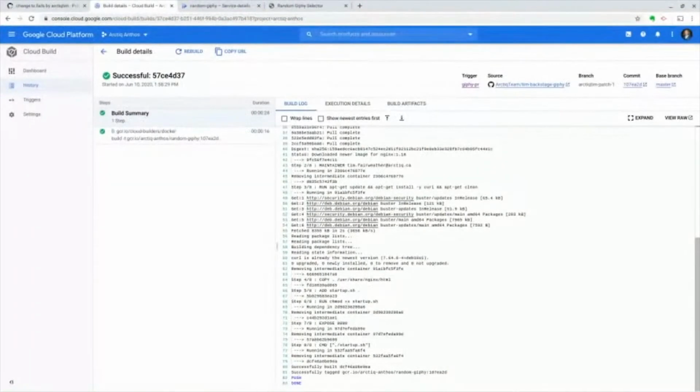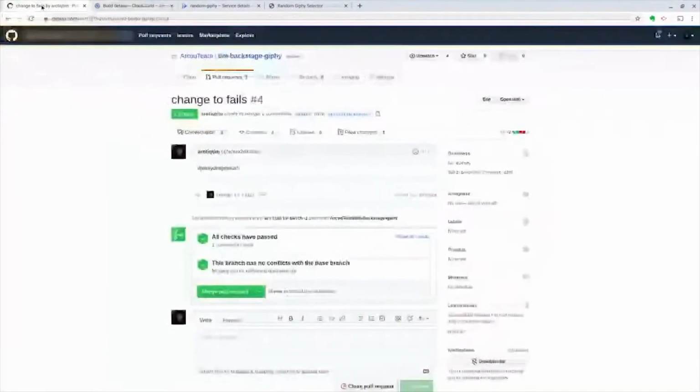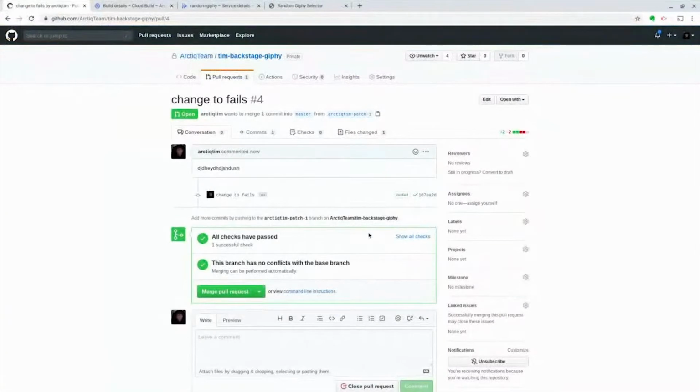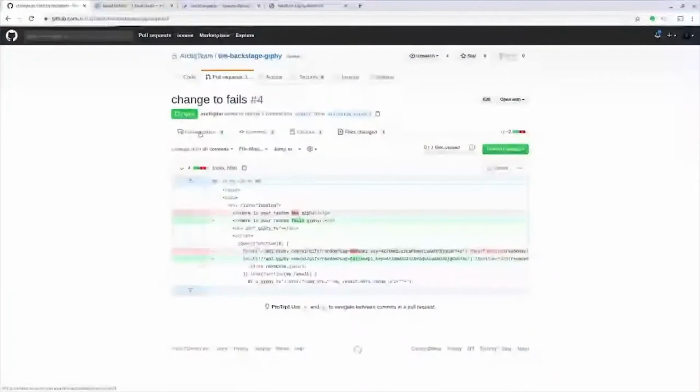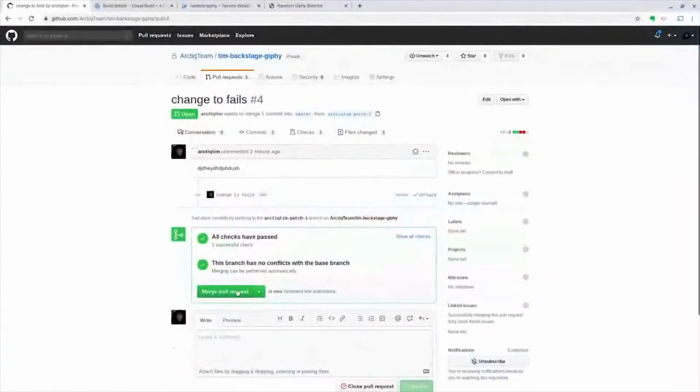So with a green checkbox, we have that translated back into GitHub. One of the things I do like is this green checkbox showing up right at the top. So I know this succeeded. I can see all checks that passed here. I can have a look. I can dive into the details. And since I know this succeeded, I could, if I wanted to review it, review it just like any other pull request. But we're going to go ahead and merge this.